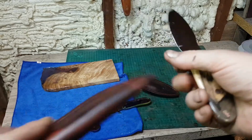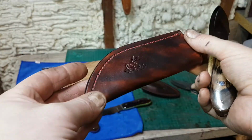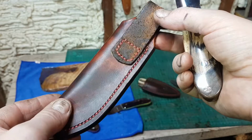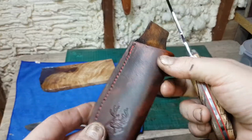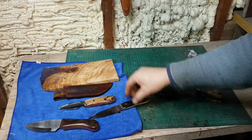Just gorgeous, you know. And the sheaths, I'm getting happier and happier as I do them. My stitching is getting better and better. I'm going to do my own stamp on this at some point. But this is all veg tan leather from Italy. So no rubbish really. So there we go, guys. These are all available. If you're interested, let me know.